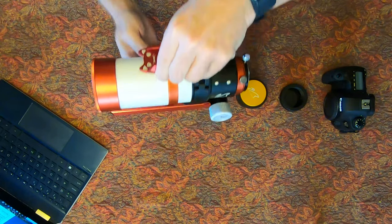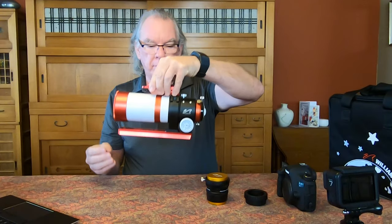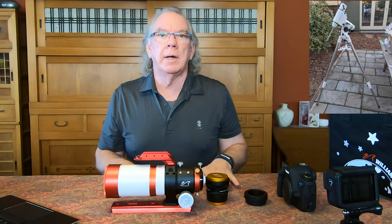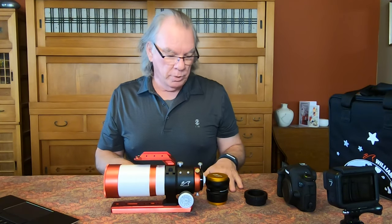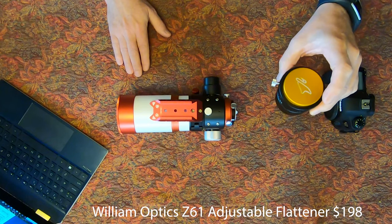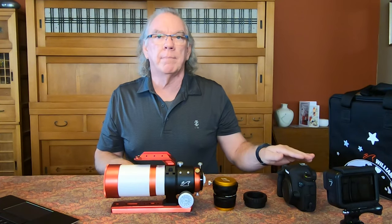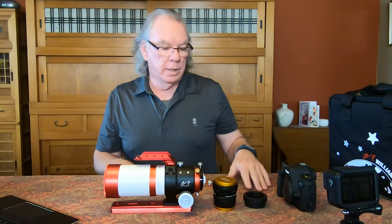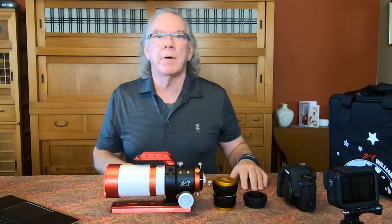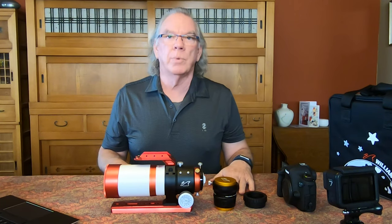Also, it comes with a dovetail. This dovetail is a Vixen-style dovetail, I believe they call it. That's going to enable me to secure it to my Skywatcher HEQ5 Pro mount. This here is an adjustable field flattener. This piece here is an adapter that will allow me to adapt my Canon 6D to the imaging train. My Canon 6D is not astro modified, it's just a regular old 6D. In later videos we'll get into what that means.